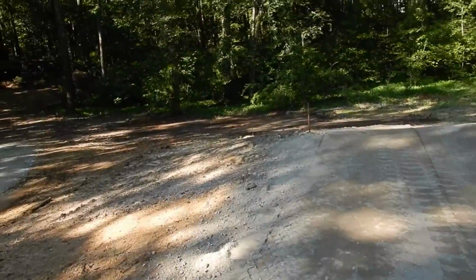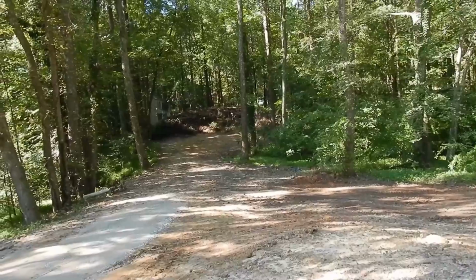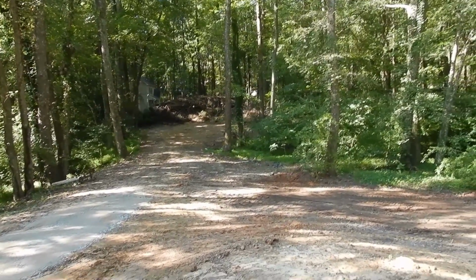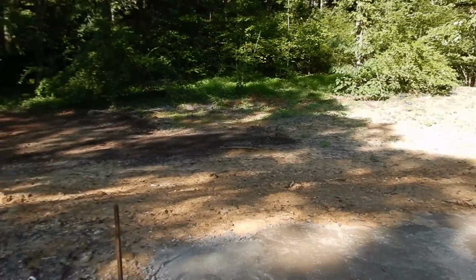And yep, brush is still back there. It'll slowly rot down over time, but it does make a nice privacy barrier. Now that it's kind of all brown, it kind of blends in a little better. And he got some room back here to put some more stuff.